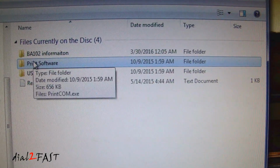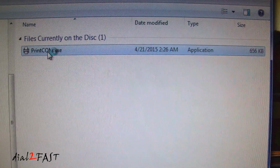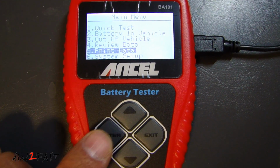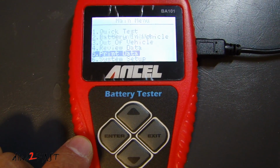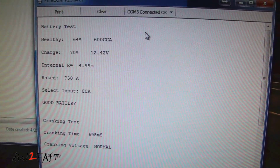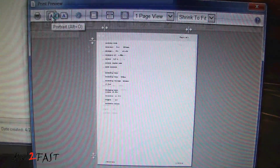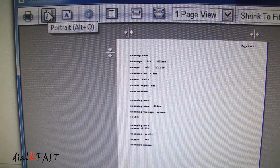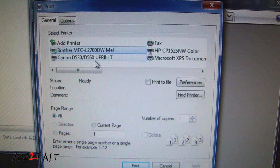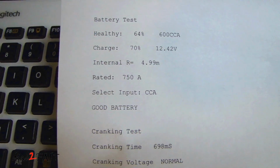Connect the tester to your computer using the USB cable. The next thing you'll need to do is open up this print software folder. Here there's a software you need to open up. Go ahead and click on clear. On the tester, select print data. Now you see the data has been transferred over to the software. Click on print. Select the print icon up top. Here you can print to your local printer. And here's a printout.